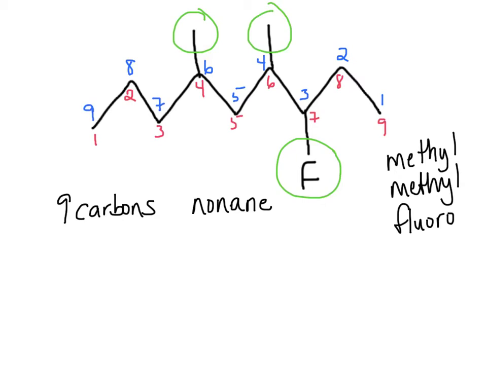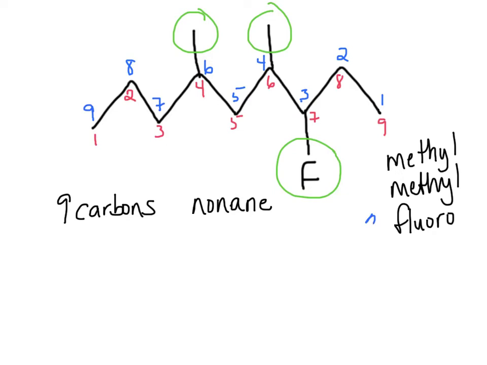Now I'm going to look from the left with the red numbers and see where on the chain I see my first substituent group. And what I see is that the first substituent group happens at carbon 4. Now what I want to do is look from the right side where I have the 1, and I'm going to count from the right side 1, 2, 3, and I see that my first substituent group ends up at carbon 3, and that's the fluoro group. And so I see that because I get a 3 first when counting from the right, I'm going to count all of my substituents according to the blue numbers where I counted from right to left.